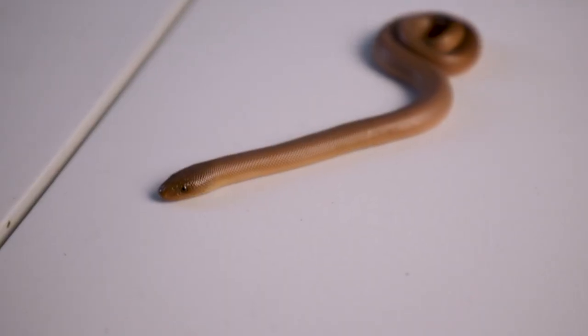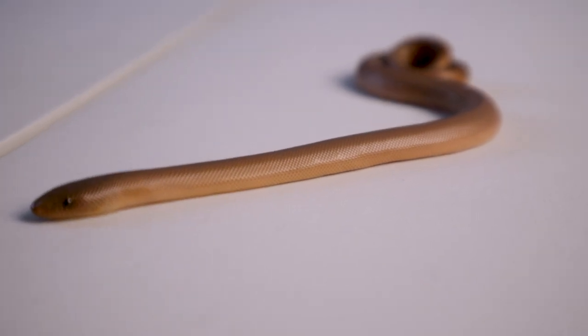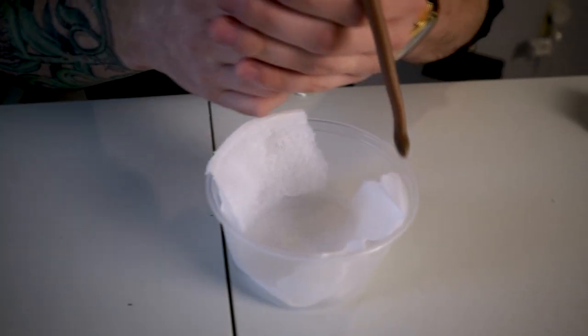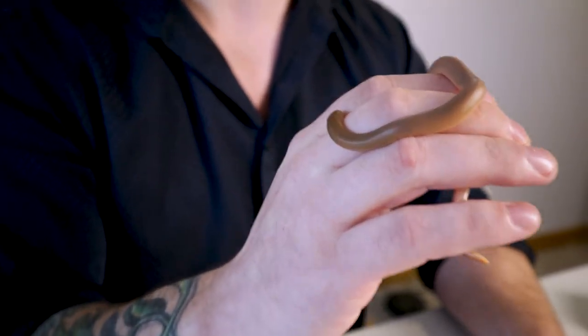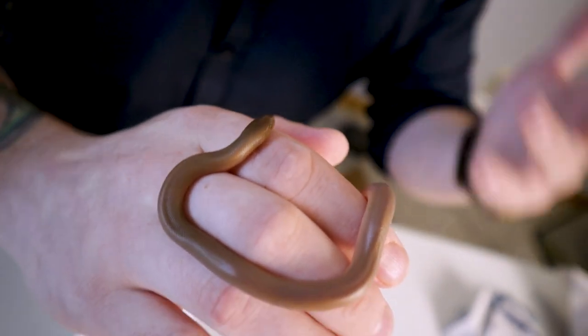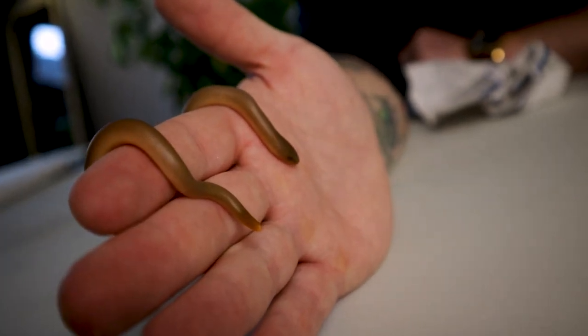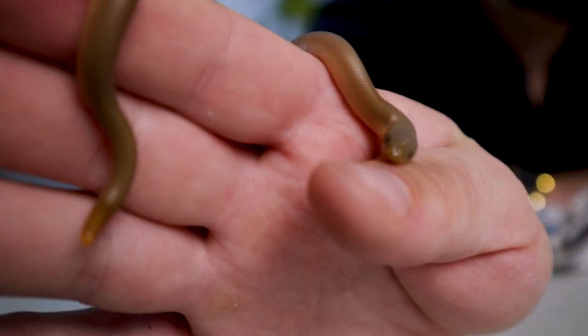They aren't the most beautiful thing in the world — if you want a beautiful boa, go for a Brazilian rainbow — but I think the brown drabness is endearing, and their face is so cute. Once they get eating, they generally eat very well. They're amazingly easy to keep and handle without worry of being bitten, which is a big thing for new keepers. With rubber boas, you are very, very likely never going to take a bite from one. They're docile, they're slow, they tolerate handling well, lower temperatures, kind of dry — very simple to keep. Everyone who has one thinks you need to have one. Rubber boas for the win.